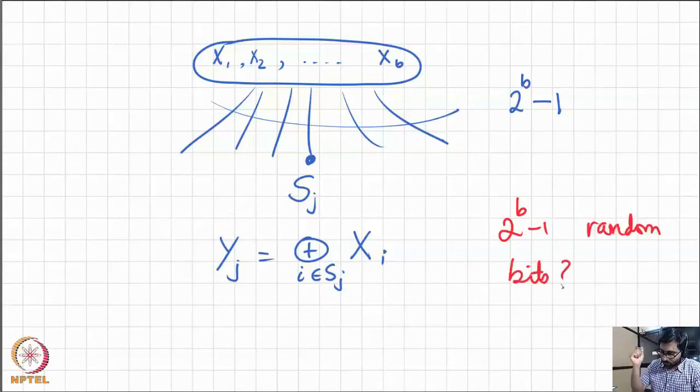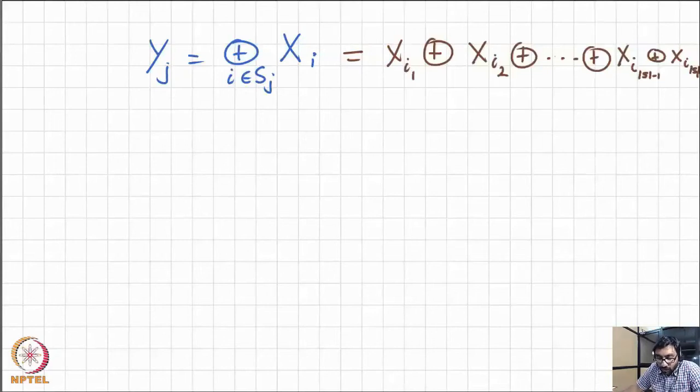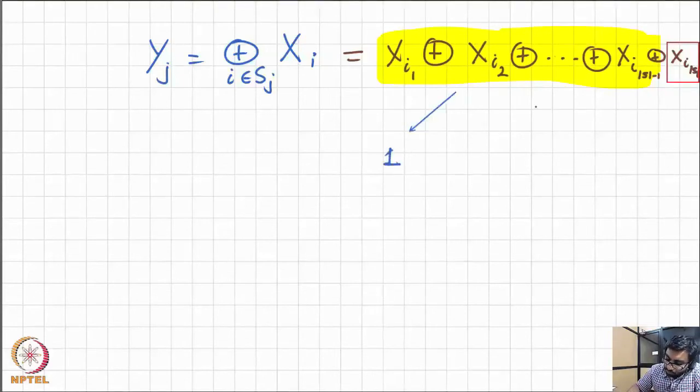But how random are they? Let's, for example, try to prove that they are uniformly random. And now if we expand this out, we get something like this: xi1 exclusive ORed with xi2, exclusive ORed with subsequent bits in the sequence, and so on up to xi of cardinality of S. So here's what we're going to do. We're going to isolate this one bit. Now if you consider all of these bits, all but the last bit, the exclusive OR of those bits is going to be either 1 or 0.